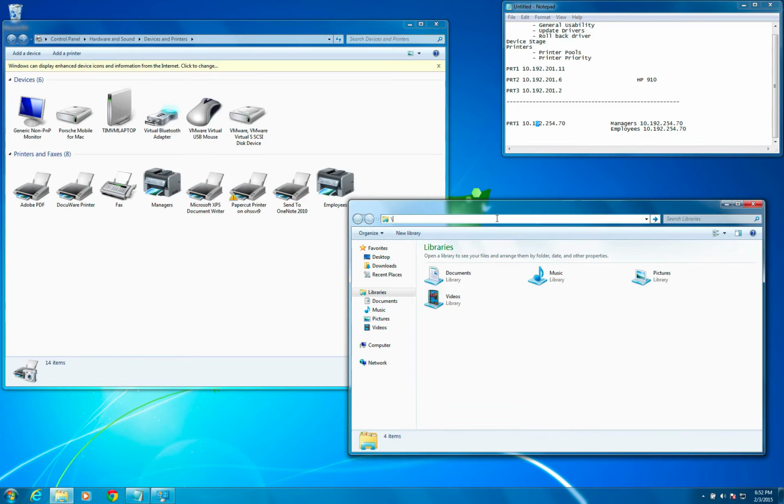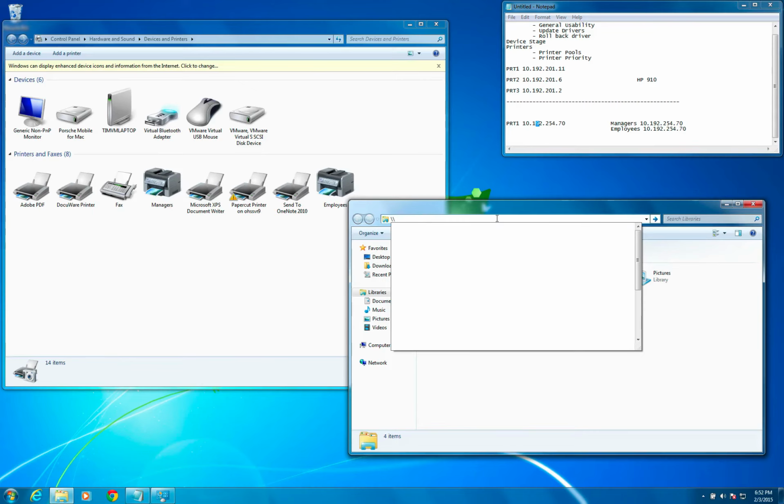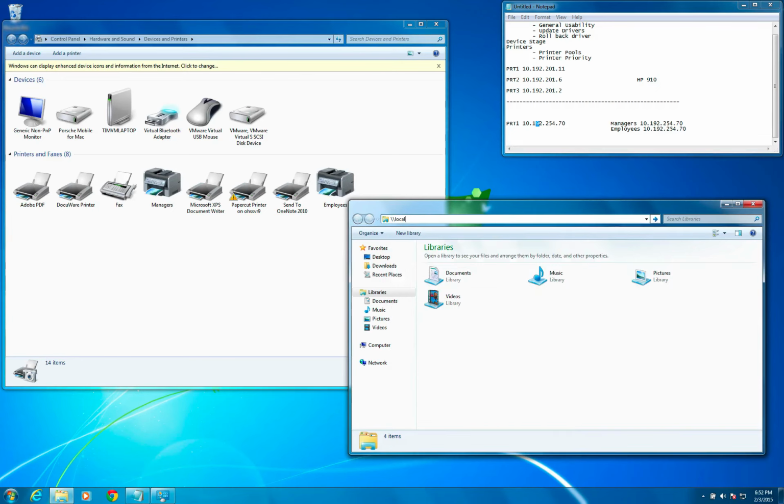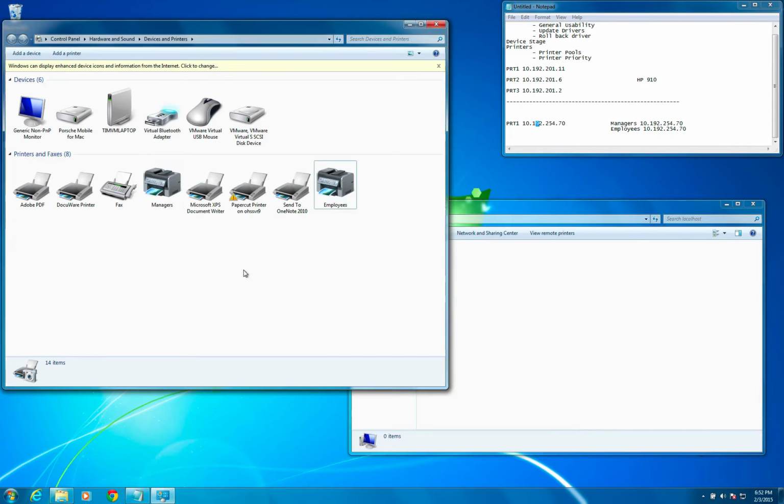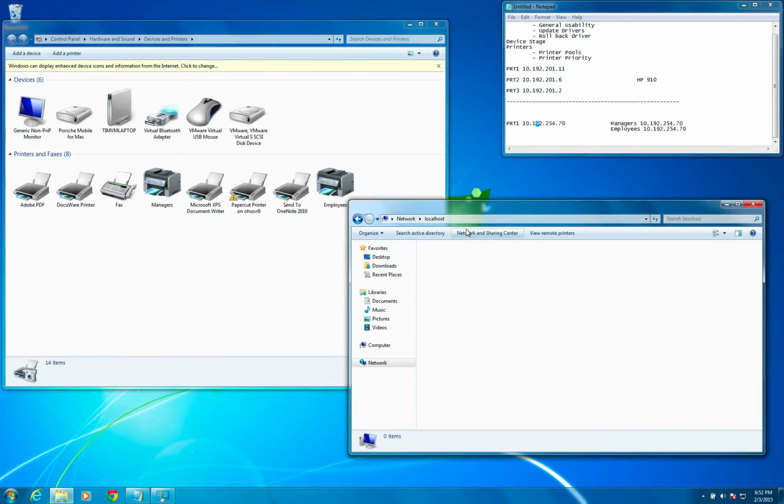We'd type // and then the computer name. In this case, since I'm dealing with just my local machine, I'm going to type localhost. And then, if I was sharing them, we'd be able to see all of the printers that are associated with this particular host.